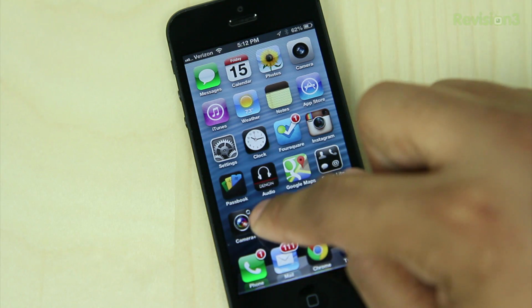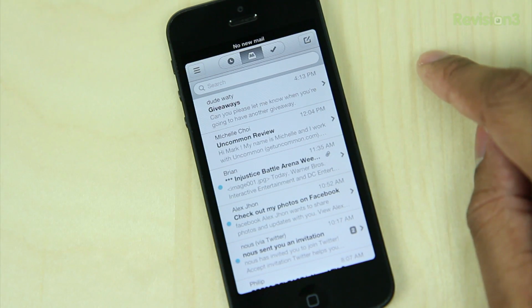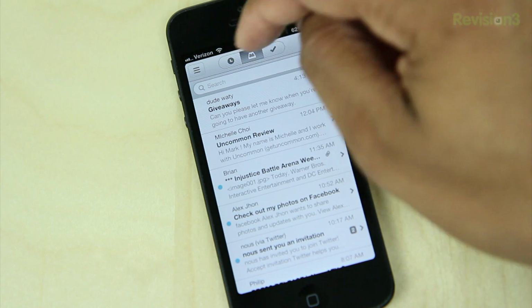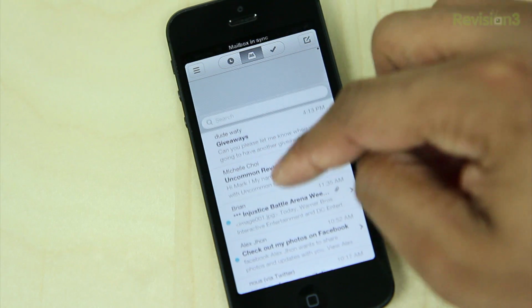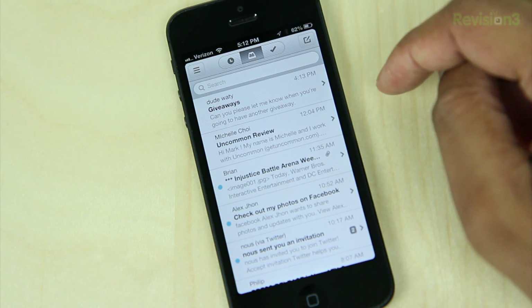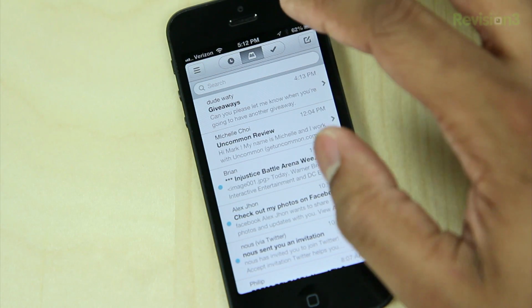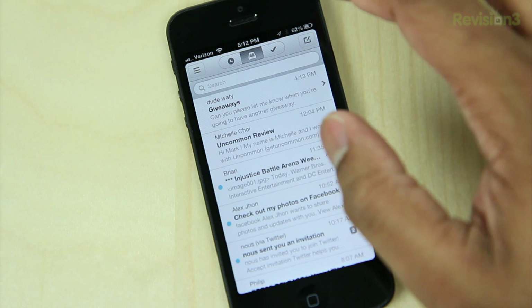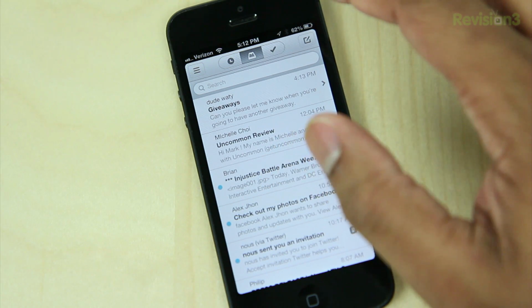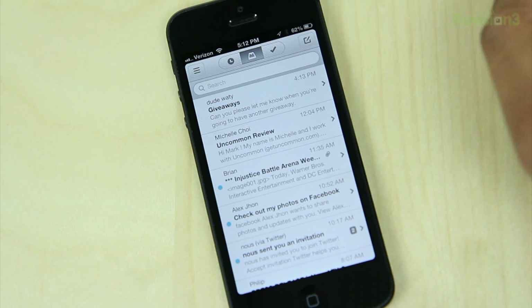All right, so I'm going to go ahead and launch the Mailbox application right here, and I'm taken immediately to my inbox. And you can see right there at the top, it did go ahead and sync to check if I had any new messages, it would bring that into the application. But I have no new emails. But just generally, I like the overall look of this application. It's a softer tone than most email apps, just very pleasing to the eye.